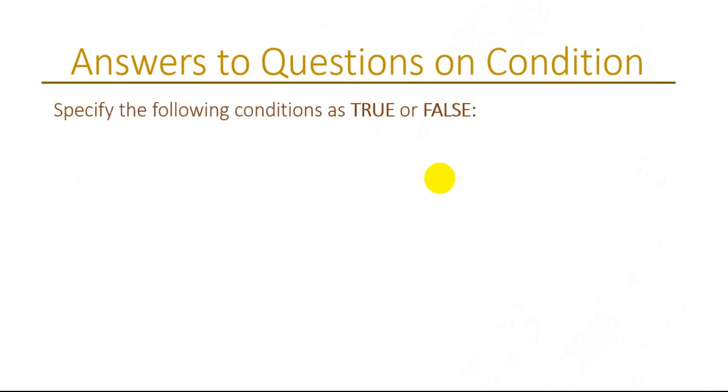Okay. Right. So the first question is 16 equals 16. This is a condition or a comparison. So always the result will be either true or false. What we are checking is whether this relational operator, equal to, holds: is 16 equal to 16? Yes, obviously. So the result of this is true. If we write something like this as a comparison, it is true because 16 is equal to 16.